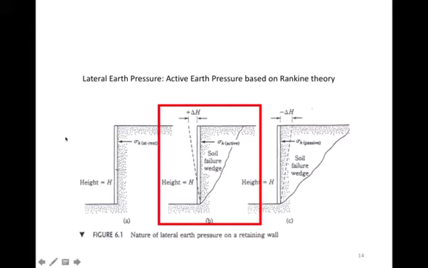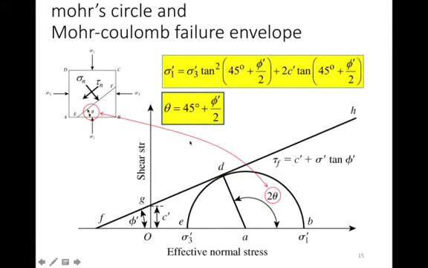The second case is the active case. Now the soil is pushing the wall out. In that case, if you think about your Mohr circle, you have your stresses. Remember, in Mohr space this angle here is 2 theta, sigma 1 is the maximum stress, and sigma 3 is the minor stress. This was our equation from the Mohr circle that relates the stresses. And we also said that this theta is 45 plus phi over 2.